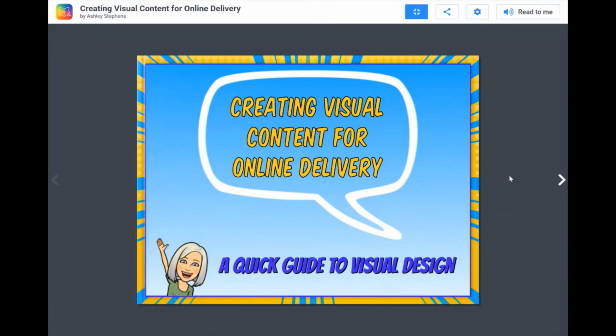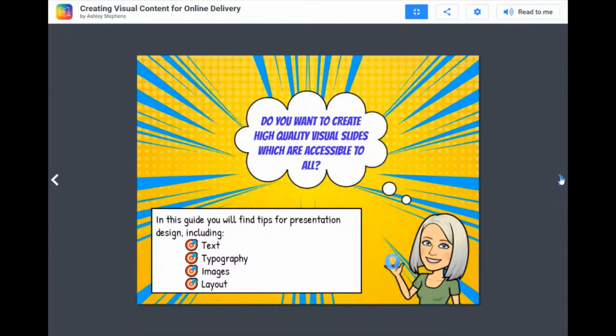Now, again, I'm presenting in Book Creator here. So this is an online book and I'm going to take you through the next page. So if you're looking at creating high quality visual slides, handouts, resources, any kind of material, I'm going to look at the top tips for text, typography, images and layout. And I'm going to walk you through that. Now, at the end of this session as well, I will show you some cheats that make creating really good quality content easy.